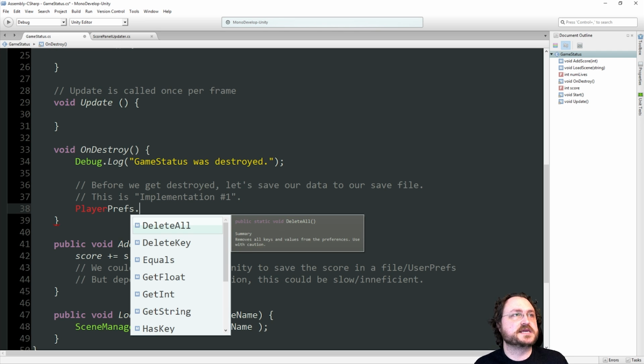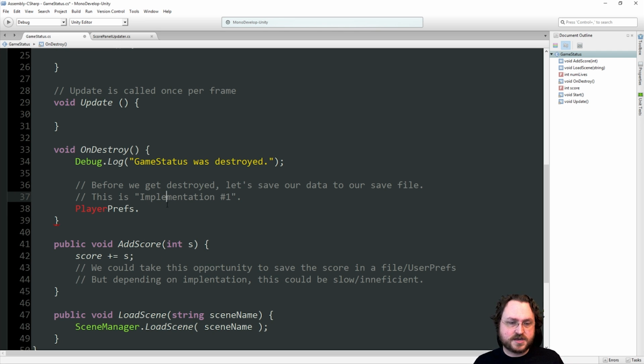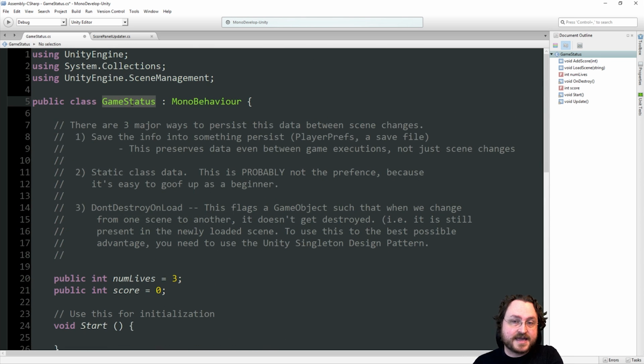So player prefs is an interesting little class. Major Cast said, wouldn't an overarching class containing global data be better? Well, this is what this is. Game status is our global data. And of course, then you do open up the can of worms of whether global data is good or bad. But in this case, game status is our global data, and this is basically just meant to be a container to hold all the stats, all the global data that needs to persist between loads. This is exactly what this is intended to be.